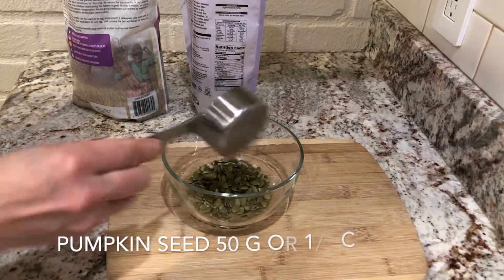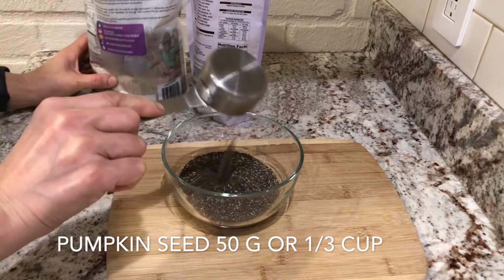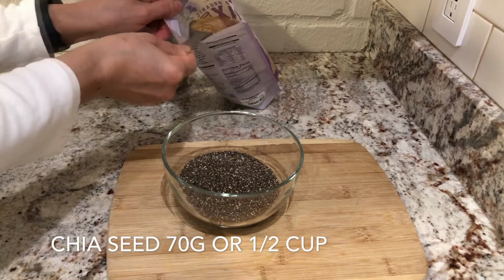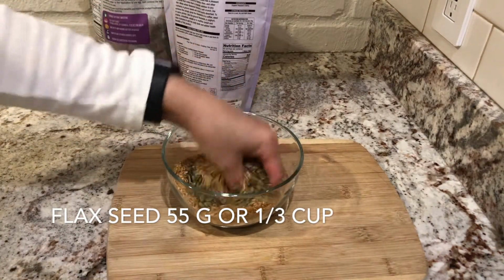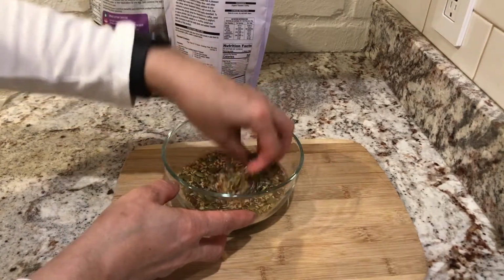Welcome to Crystal's Bread. Today we're going to learn how to make chia seed, pumpkin seed, flax seed sourdough bread. To make this bread, make sure to feed your starter overnight, and at the same time you can soak the seeds overnight in hot water and let it sit at room temperature uncovered.